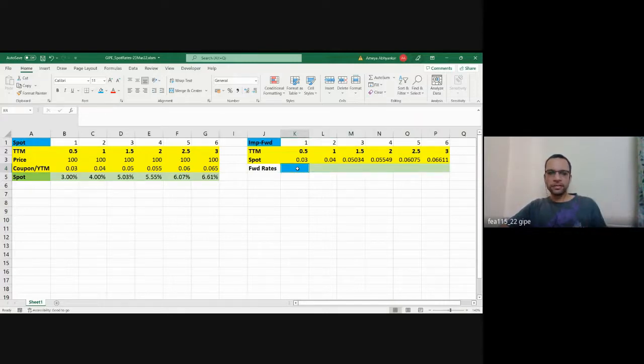We'll develop a function in such a way that once we select this, the first block can either remain blank or zero. Because for the very first period, we don't have a forward rate, because the concept of forward rate won't exist for the very first period. But going ahead, yes, definitely we'll have forward rates. So does that make sense? Yes, sir, got it. Okay. So let's go back. So that way, maybe we can keep this as a 0.